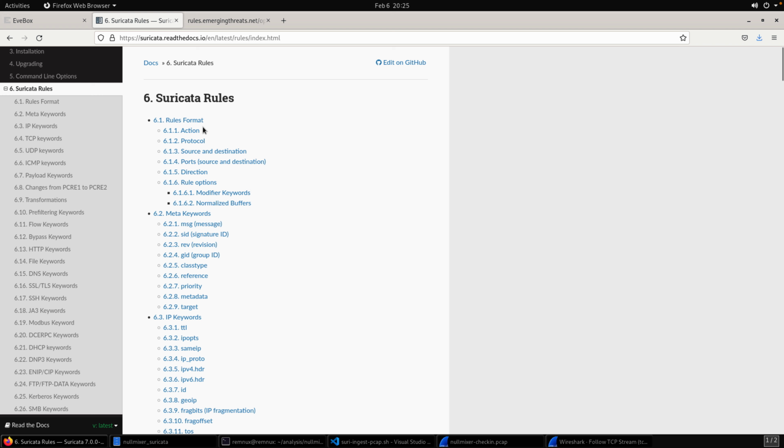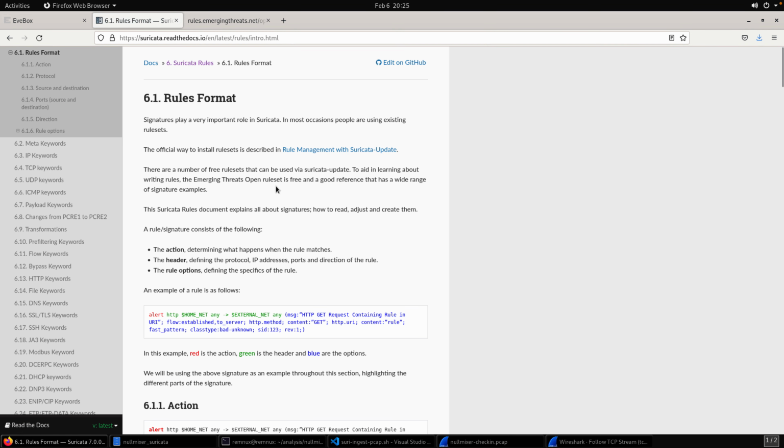So a lot of things to consider. The rule format is definitely the place to start. I'll touch on the basics here, but I'm certainly not going to be able to cover everything. I'll give you the 60,000, 80,000 foot view of how this rule comes together. So I do encourage you, if you're really interested in rules, writing them, or just being able to look at a rule and understand exactly what it's telling you, rule format 6.1 in the current read the docs is the place to start. Now, what about our script?